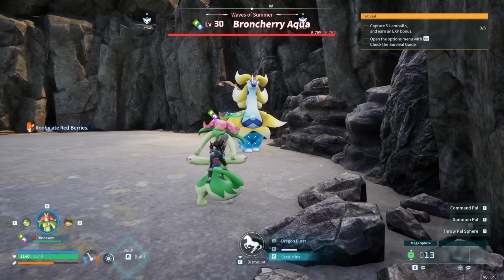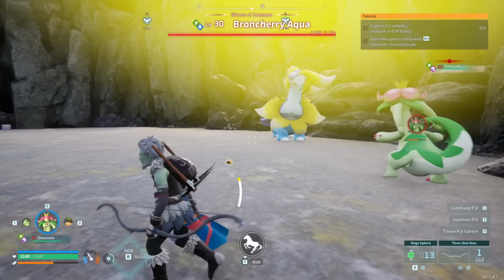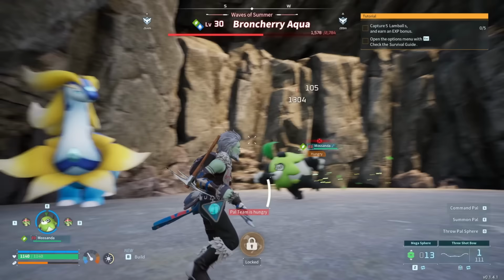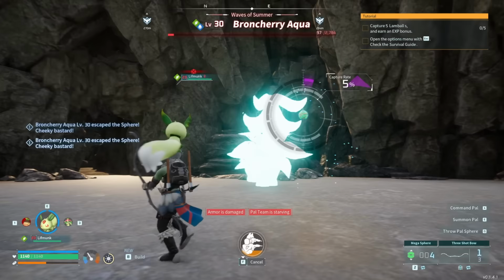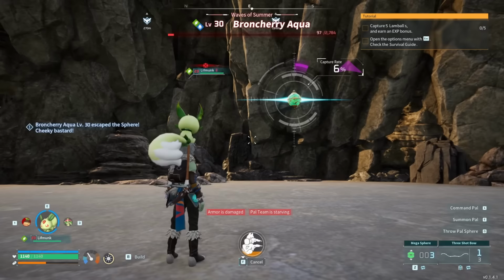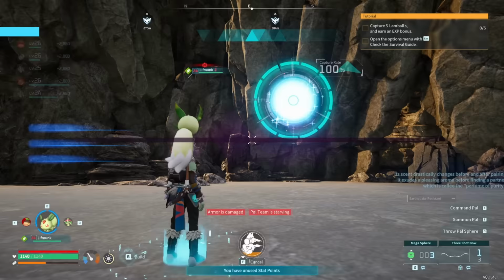Seed mine. Drop, go, good luck. Go on, dinosaur, I believe in you. Okay, we've got him down to about half. I've just been running around. All my pals are getting hungry, which is bad, but I mean, we're doing it slowly. Very slowly. Come on, please. Oh my god. Yes. Got him. And we leveled up, finally.